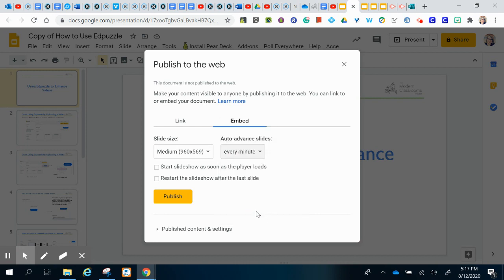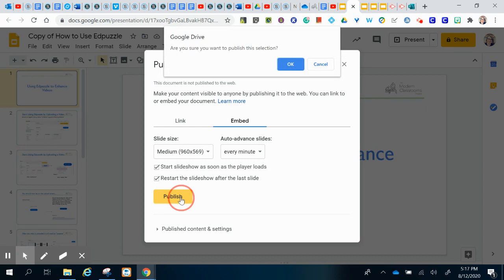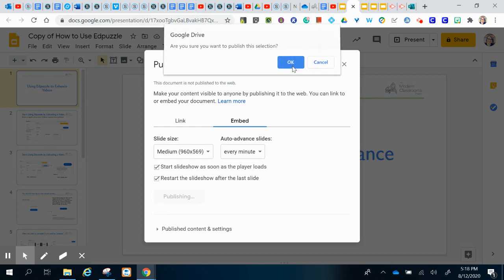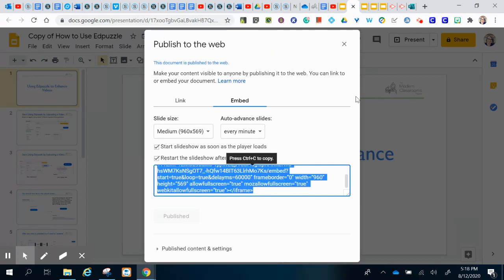So that would be every minute. Sorry about the yawns here all of a sudden. And then start slideshow as soon as the player loads, and restart it after the last slide. Sure, why not? And we're going to click on Publish, and we're going to say yes. It's going to give us the code, and all we have to do is hit Control-C to copy it.